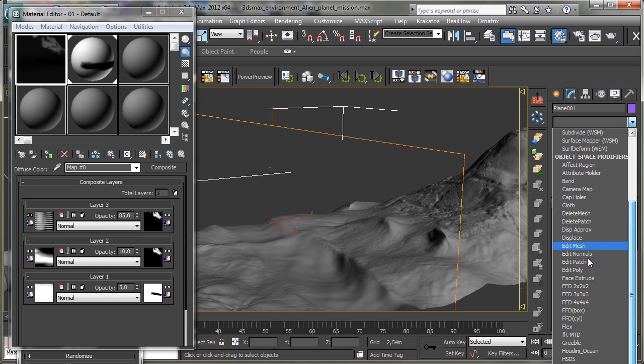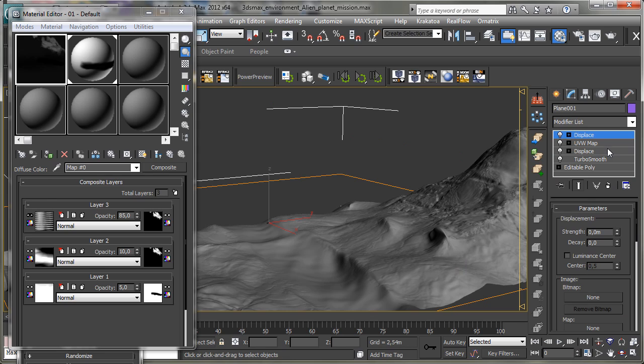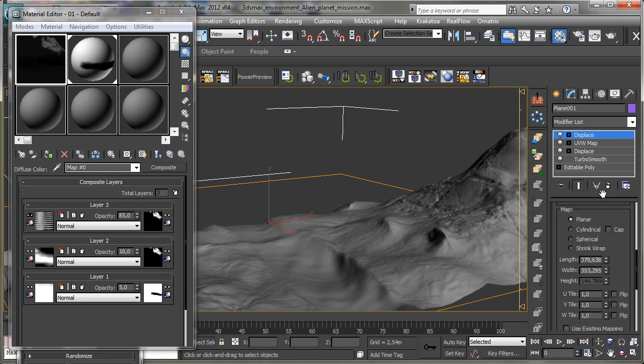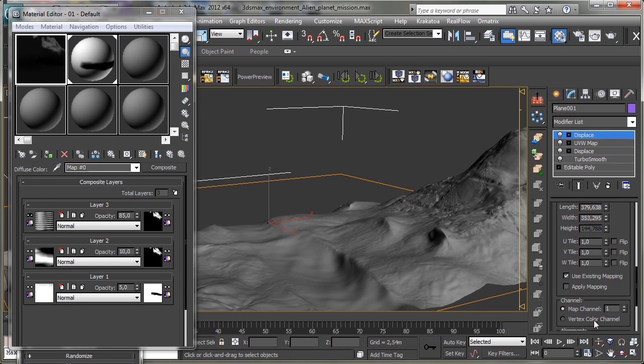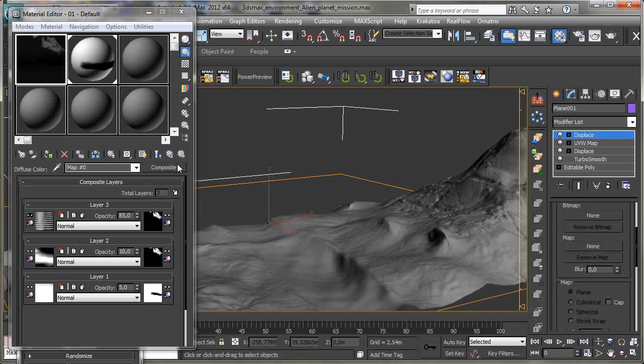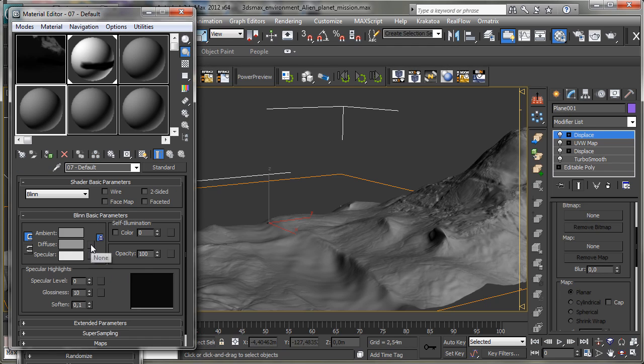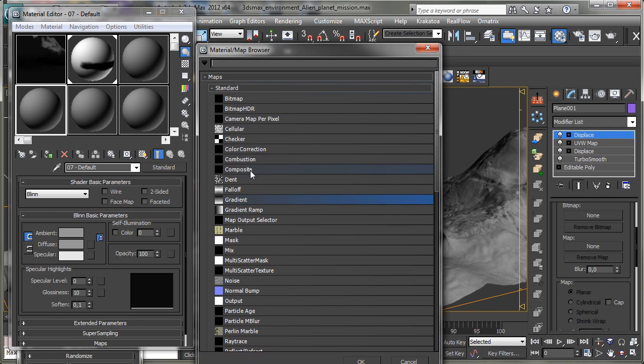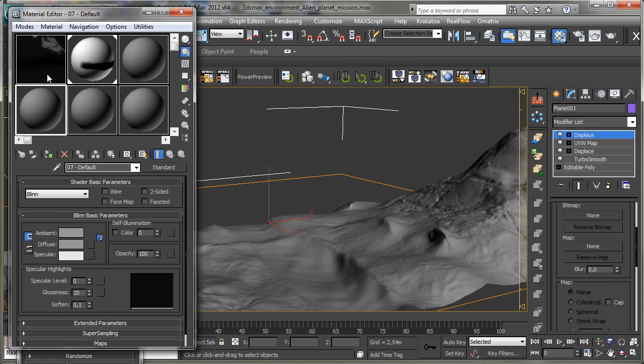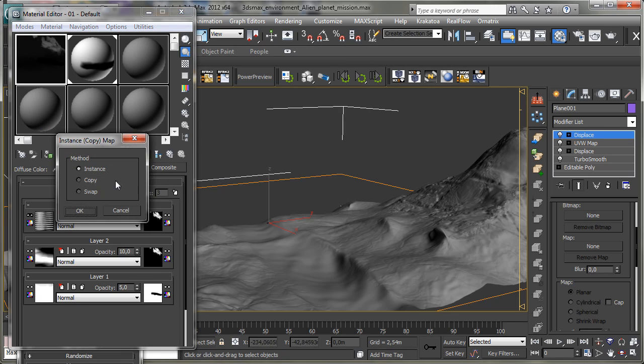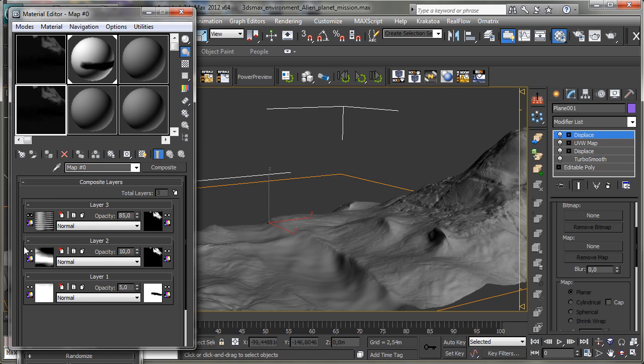Then let's add a new displace, and we say to use existing mapping number 2, and we need to make another composite there, or we can pick this one and copy there as a copy, and we set to off these maps on just this one, and we copy it there as an instance.